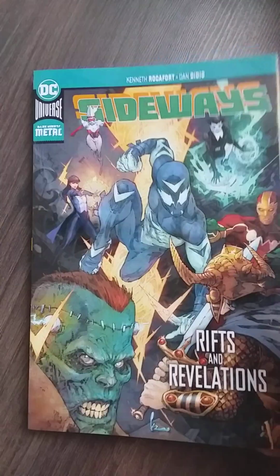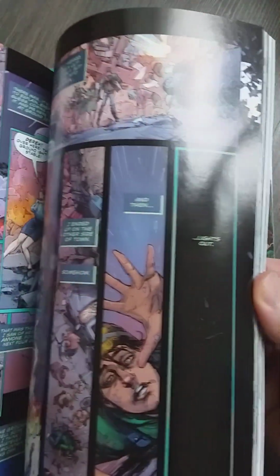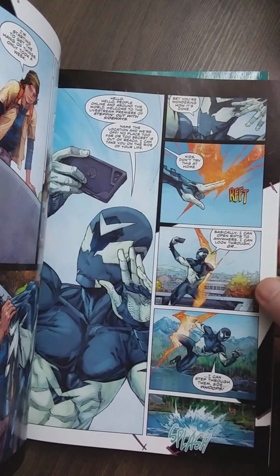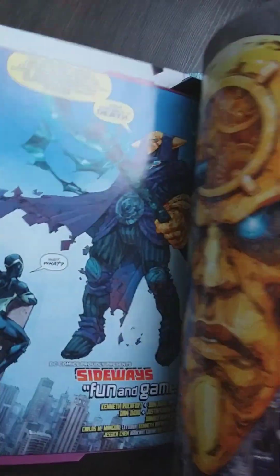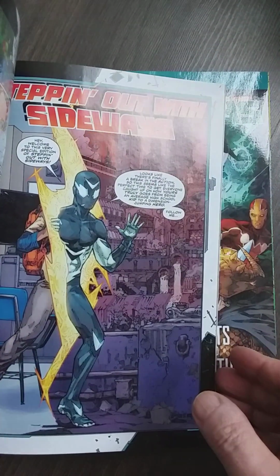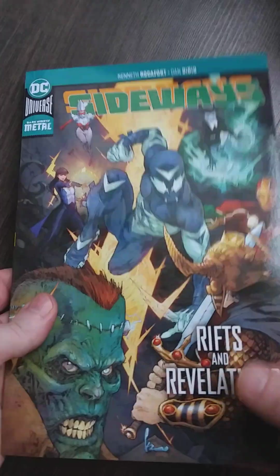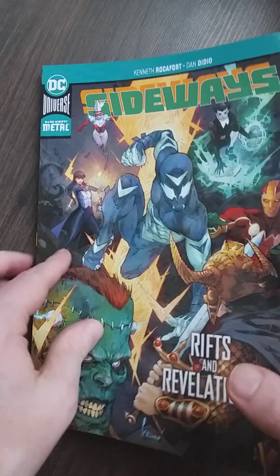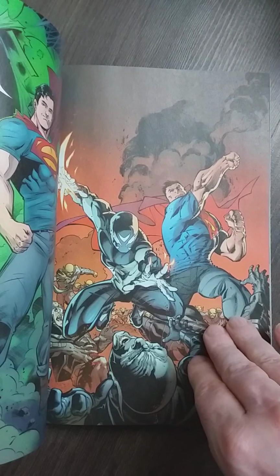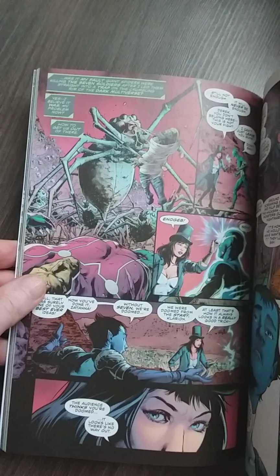But compared to this one, let's do a comparison here, right? When it comes to coloring, this has a smoother paper, more like glossy, right? You can see the difference instantly. The paper is also a little bit thicker, and because of the glossy paper, the colors pop more. Well, this is more muted. I don't mind, and I get the decision, but it's weird that you have a second volume and then you decide to downgrade it, if you will, when it comes to paper stock. Colors still look nice, but you see the difference.